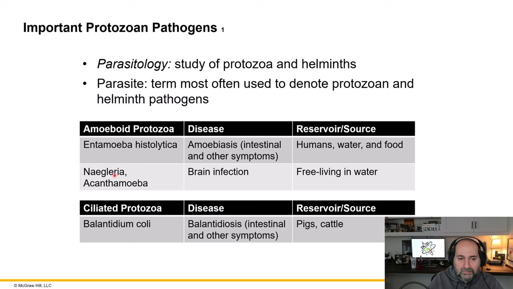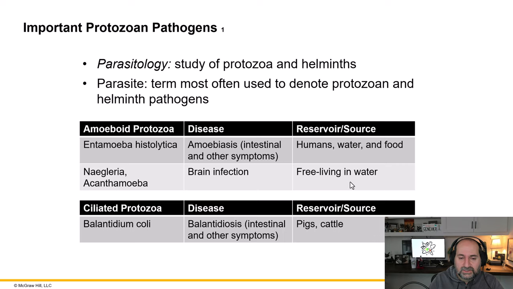And the way it causes a brain infection is that people will dive into murky water, you know, into lakes and such. They'll get this amoeba splashing up into their nose cavity. And then the amoeba will travel up certain neurons from the nasal passageways, at the back of the sinuses, up to the brain. The amoeba will then grow in the brain and cause massive brain infection and, you know, likely death.